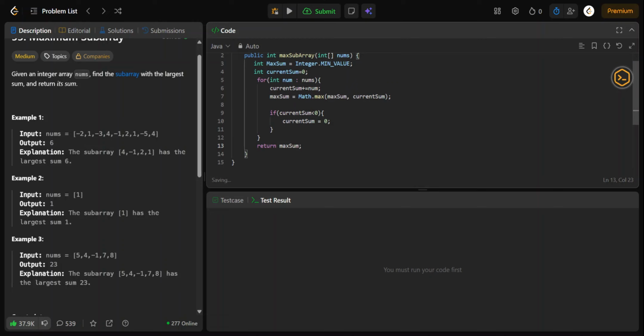Okay. First, we are taking a max sum initialized with the integer min value and then current sum. We will iterate the loop, taking a variable, adding the num to the current sum and finding out the maximum, because we compare the current sum with the previous max sum.